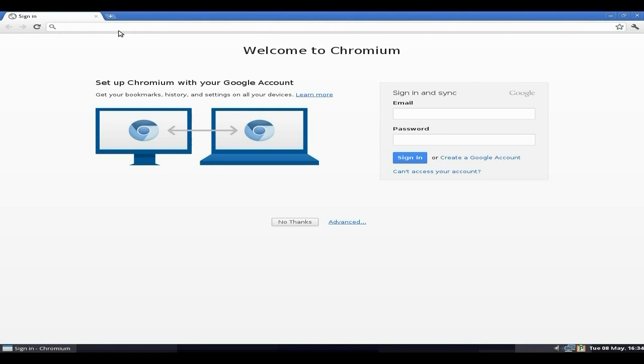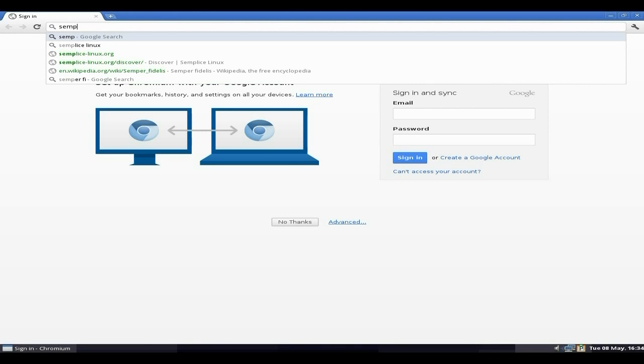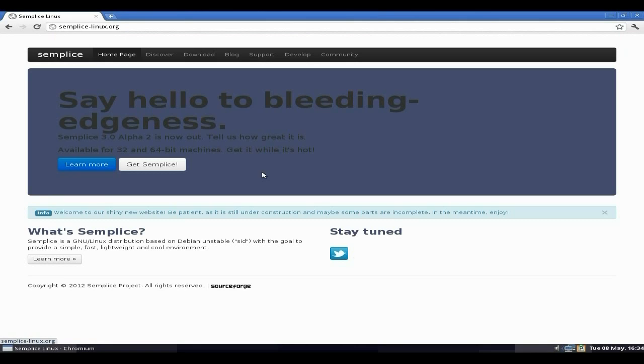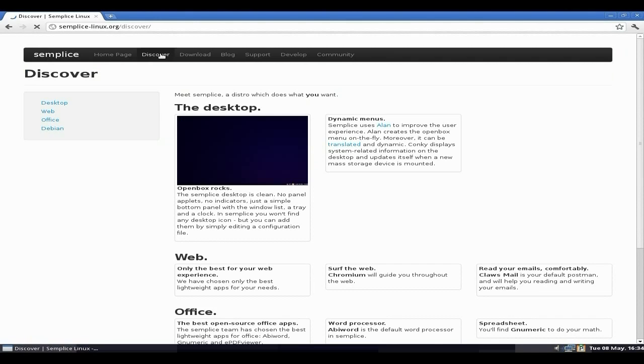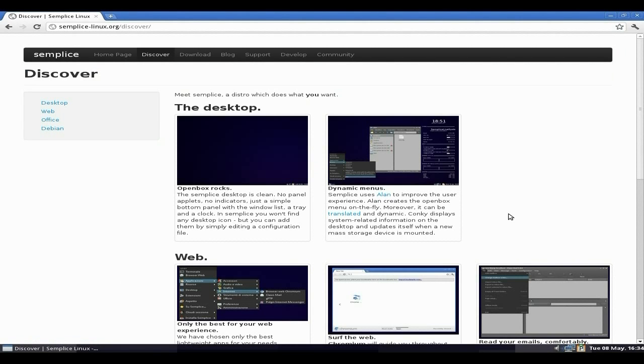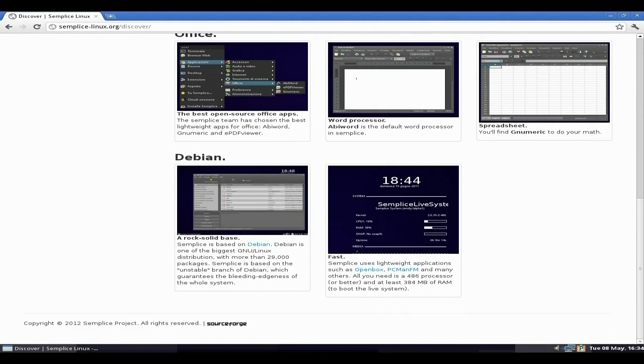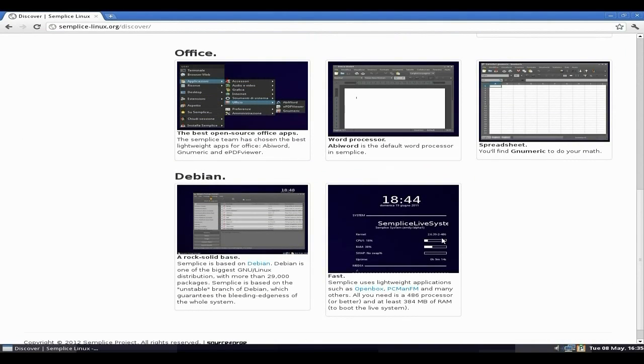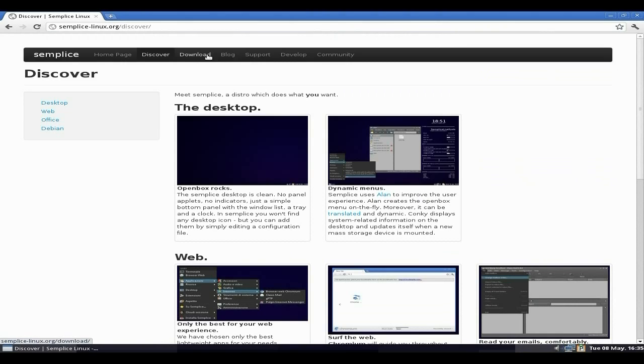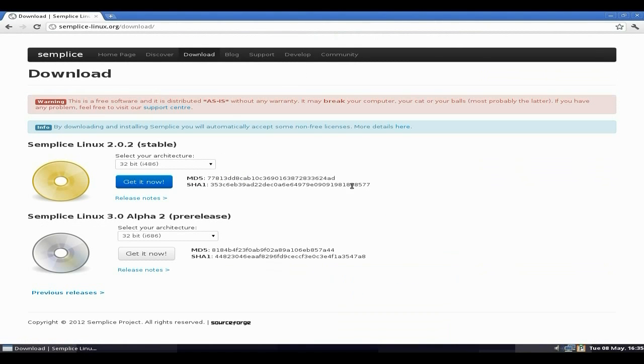So I'm going to open the Chromium web browser and you'll see how quick it is. Look, woof, just like that. And we're going to go to their page. Here we go. semplicelinux.org, that should be it. And here we are at their page. So you can download it from here and they'll tell you all about it. If I click on Discover, you can read all through it, but it basically goes through what I've just gone through with you. Oh, you can get Conky for it as well. I forgot about that one. Yes, you can do that, and you can download it from here too, don't forget that.